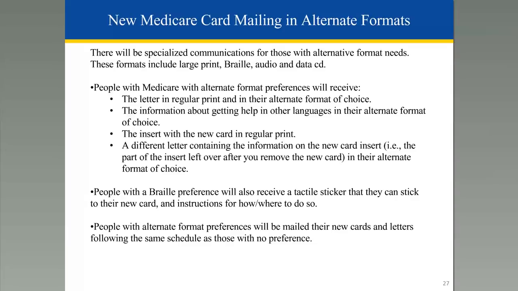We're also mailing the letter in alternative formats based on a preference the Medicare identified in our database. As long as the beneficiary's communication preference has been changed in our database, the beneficiary will get an alternate format package, such as Braille, CD, audio CD, or large print. If a person desires to get this information, the letter, not the card, but the letter in alternative format, please have them call 1-800-Medicare. Next slide, please.